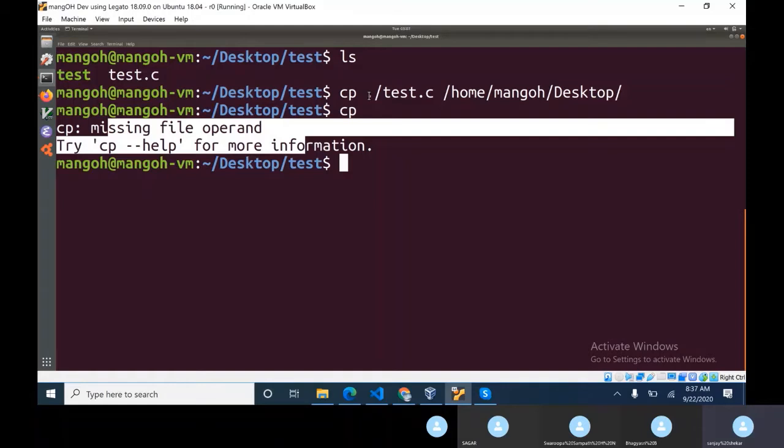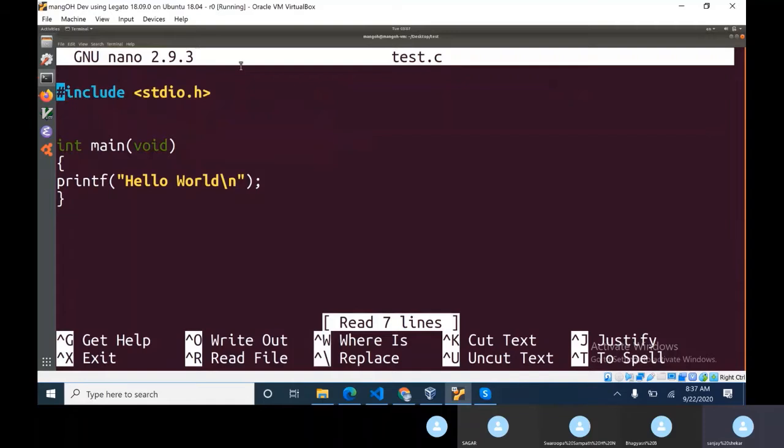So let's have a quick look at what our main program looks like. We can use nano as our editor, and I'll open test.c as a quick program. So far in our main we have int, which is the return type of main, and we always had void as the input parameter.